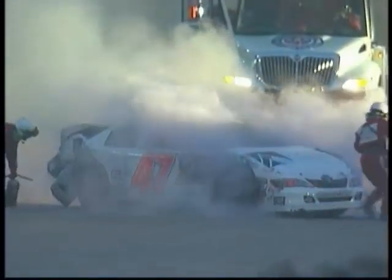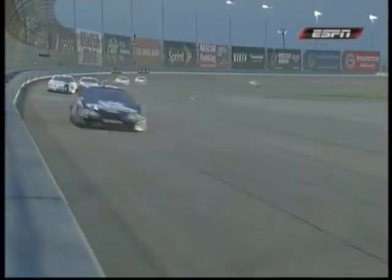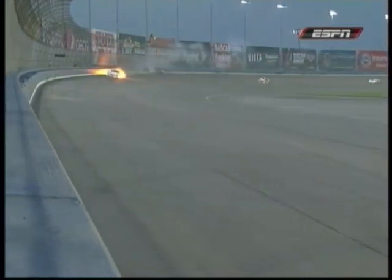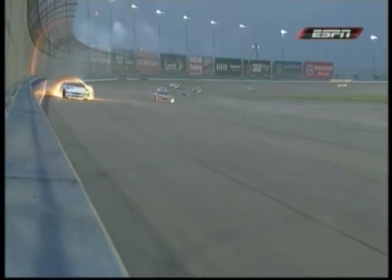It sounded like he might have been talking about a tire, possibly — he said it exploded. We'll see here that the car hit the wall. I don't know if it was a tire, maybe ran over something. That thing was already on fire before he hit, though. It could have blown up — the engine could have blown up, and then he got the oil out at the bottom.